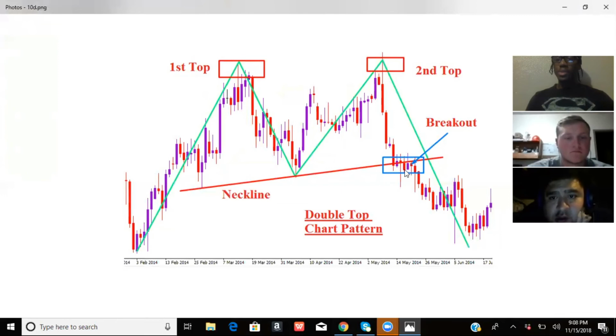You don't want to enter in on an indecisive candle, all right? Because why? It's indecisive. So you want to get on a candle that knows where it wants to go, which is this candle right here. It's a very decisive bear candle. So I'll get on the sell right here and put a pending order right here just in case it comes back to retest. But obviously on this specific double top, it did not ever come back to retest. From where you entered in, it came down, you would get into immediate profit. It retraced here and then started to drop some more.